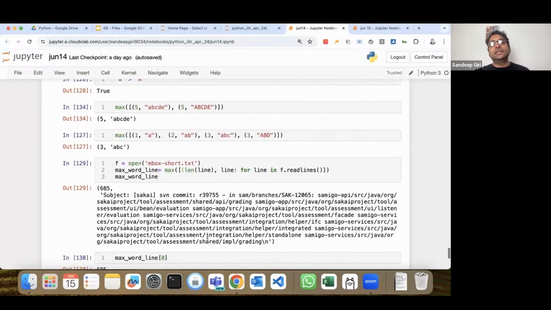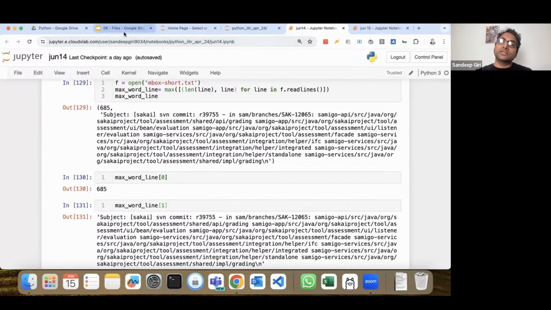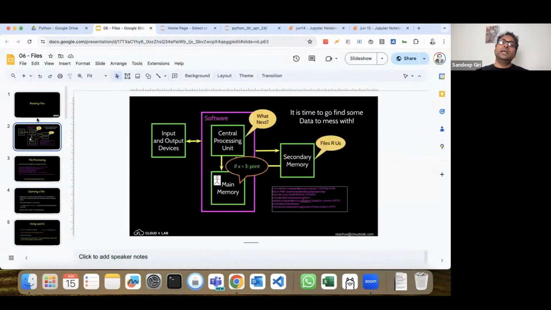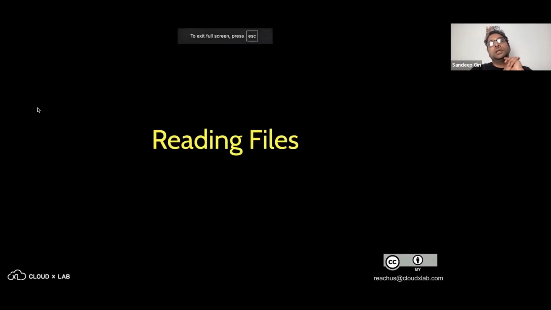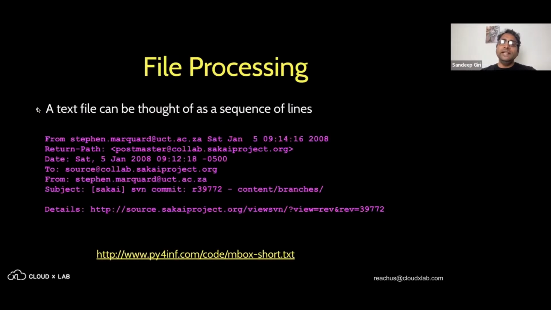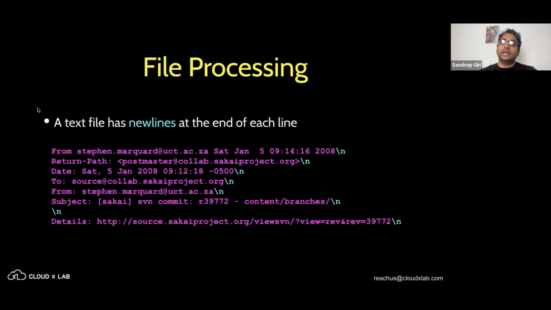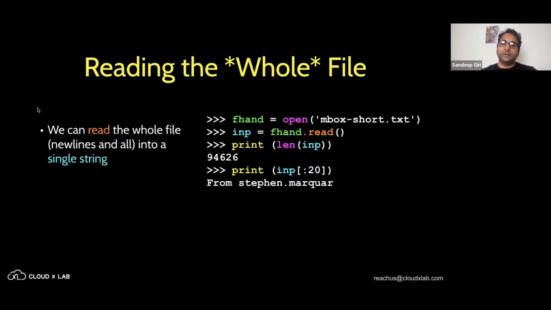Perfect. So this is our way of reading the text file, and we also understood that many times reading the text file into memory is not always a solution, so you have to apply the strategies. Also, reading a file is slow. Therefore, reading the file multiple times does not make sense. That is another thing that we studied. So reading a file is slow, and therefore we have to be very, very careful.